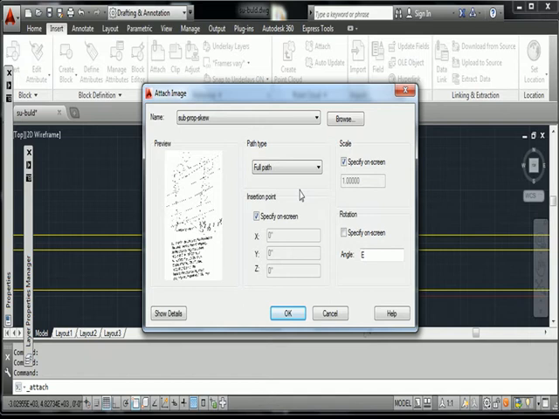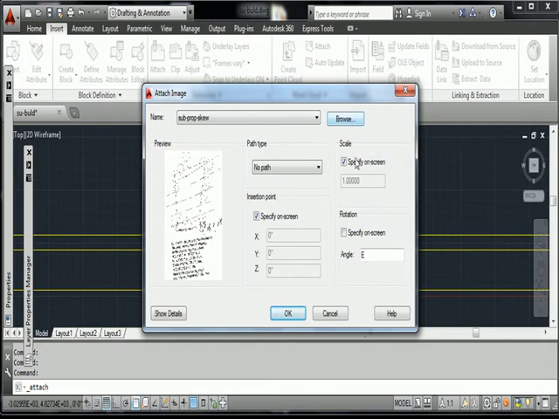And so on your home computer, it's going to say, okay, I'm looking for the X drive, and hey, there's no X drive here. And it's not going to do anything. It's just going to sit there. So what I want you to do is make sure that it always says no path, so that as long as your image is in the same folder as the drawing file, it will always open up. It'll search in that directory and find it, and that's it.